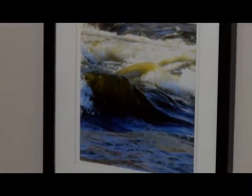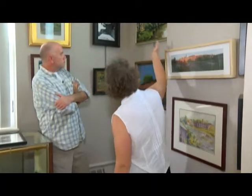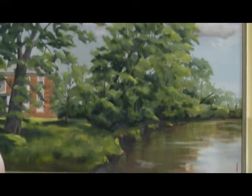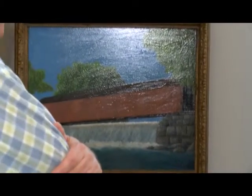It does. And then up here, I don't know where that would be, but that kind of reminds me of the Hurricane Road area, maybe West Keene or something. And this one here, do you have any idea what this would be, Tim? I have no idea. It looks familiar. It does, the colors are blues and greens. It looks like maybe a Tim Campbell. It does look like one, yes.